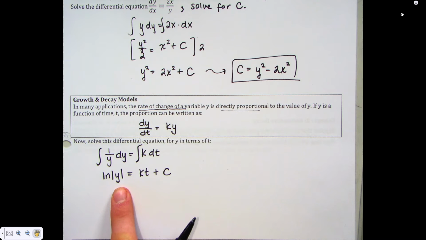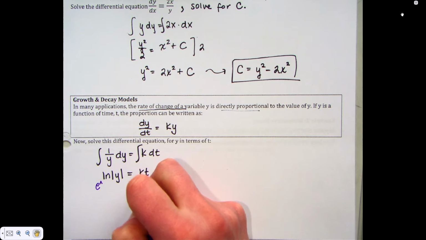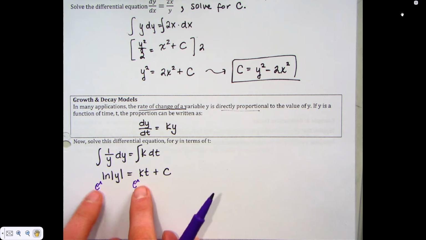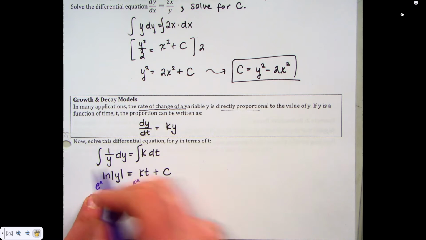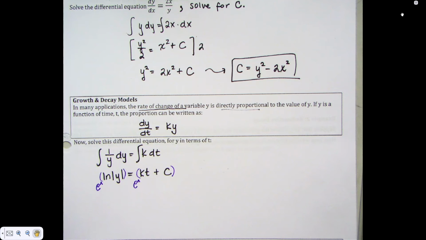Do you remember how to get a y outside of your logarithm? The trick was to use e and use what's called the one-to-one theorem, which says that if two things are equal, then they would also be equivalent powers for a like base. Remember though, you have to set the whole side as your power. The sides are what are equal, so the sides become the powers. And e to the log would give me my y.